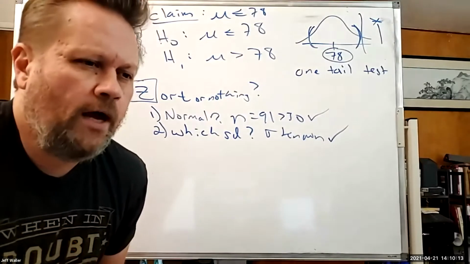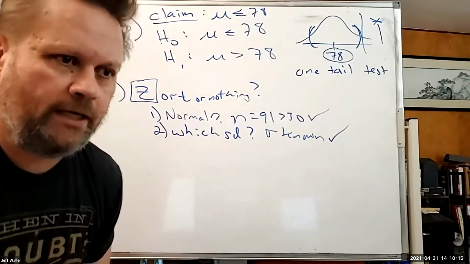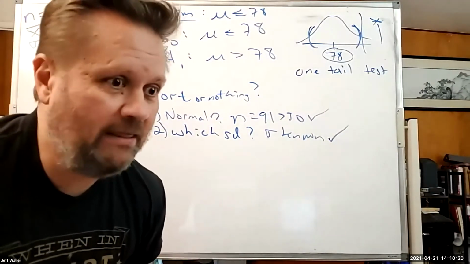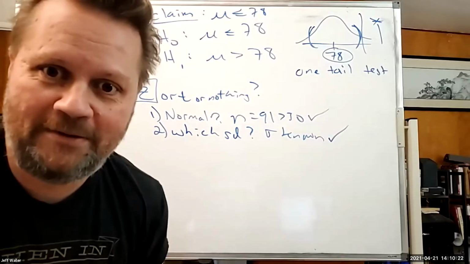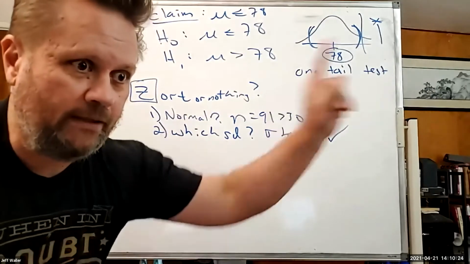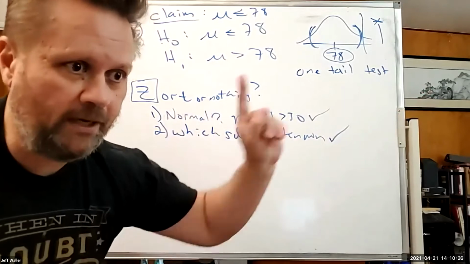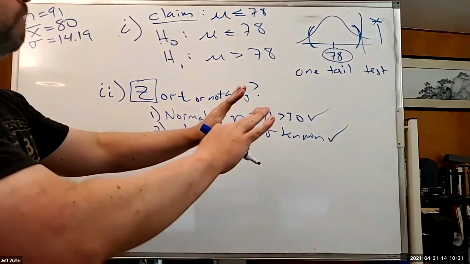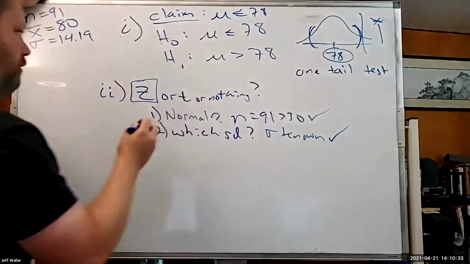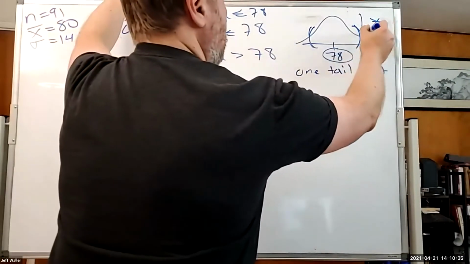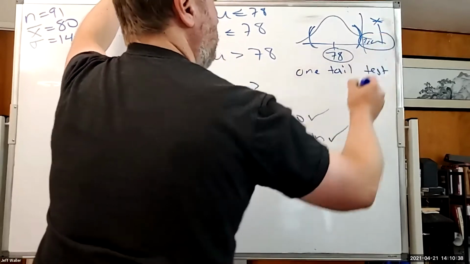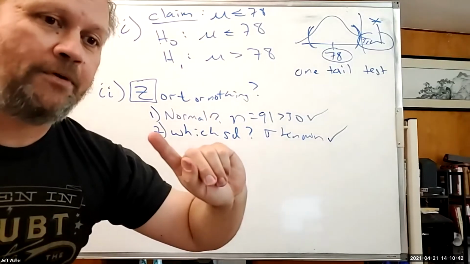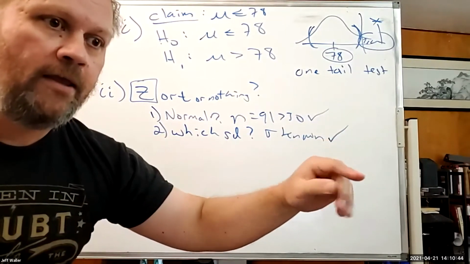If you said, I think the average age over there is more than 20, and we go take a sample, and it's 73, I'd say, I think you're right. Because it was exactly in the direction you thought it should be, and it was big enough to be evidence that you're right. So what we do, we call this the rejection region. We call it the rejection region because if we get a sample that shows up in there, it rejects.